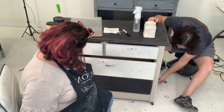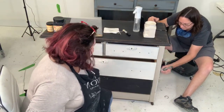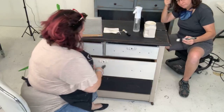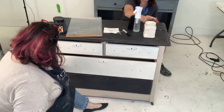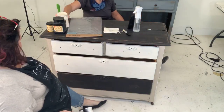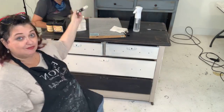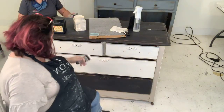Am I painting the top too? What are we doing to the top? The top is going to be black still, so I won't worry about that last because we're kind of using it for a catch-all at the moment. All right. I'm moving everything over here so you can yell at me in a minute. Well, I love to yell at Sue, so that sounds like a plan.